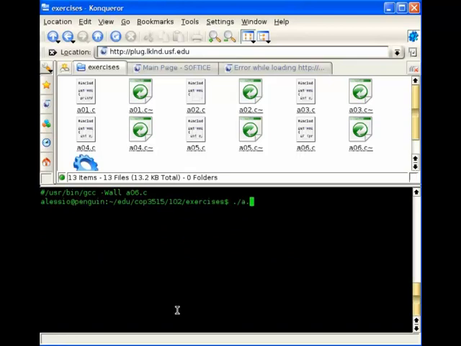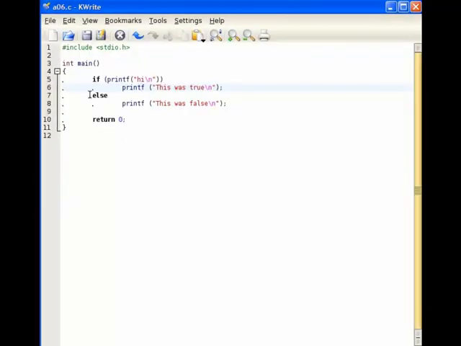Okay, now let's try to run this program. Hi, this was true. So here's what happened. Printf hi executes, because to decide on this conditional, I need obviously to call this function. This is what my conditional is, a call to a function. So I call the function printf. It displays hi on the screen and returns.